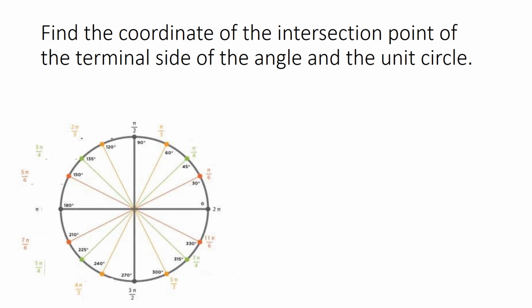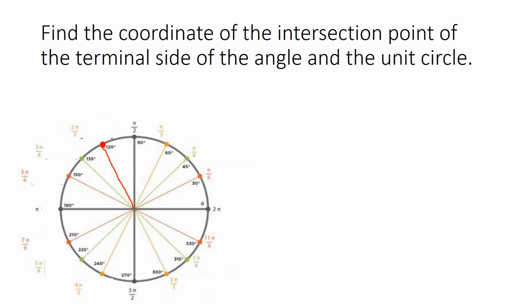Let us now go to the second quadrant. We have 120 degrees here, and we wanted to find the coordinate of the intersection point between the terminal side creating that angle and the unit circle. So if you try to look at that, the ones that we have on the special right triangle are only with 30, 60, 90 degrees, and 45, 45, 90 degrees. We don't have 120 degrees.